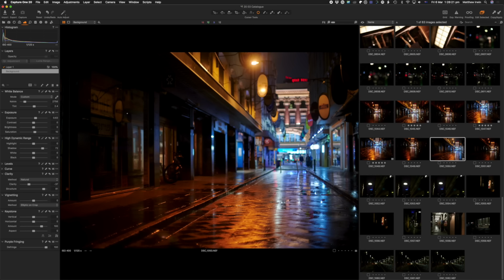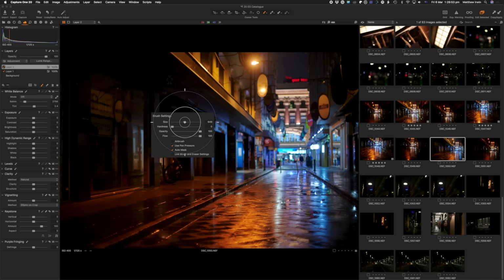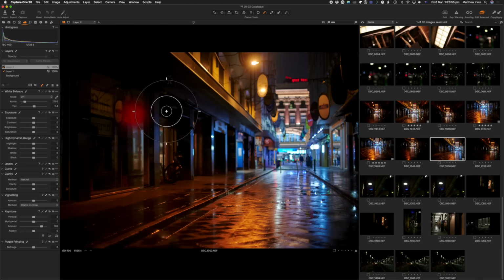Yeah, that is beautiful. Now, I would consider bringing up this area a smidge, just a smidge, maybe. So let's get our layer tool. And this is a different area, so we have to create a new layer. And then we're going to get our brush. Somewhere in here, like so. We're going to do this. There we go.